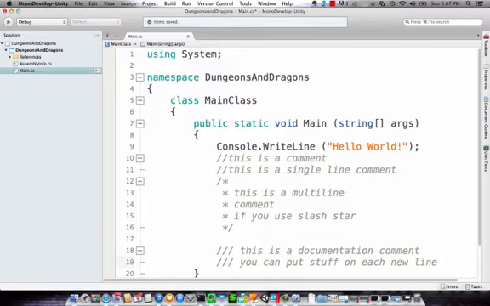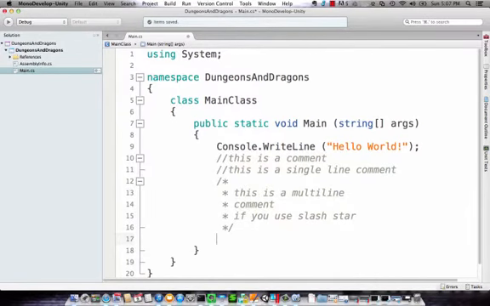And usually what this is used for, there's a separate tool that you can use to generate documentation for your classes. But that's getting a bit off subject. But you might see all 3 of those, so it's probably a good idea to point you to all 3 of those possibilities. Okay, the next most basic thing is a variable.